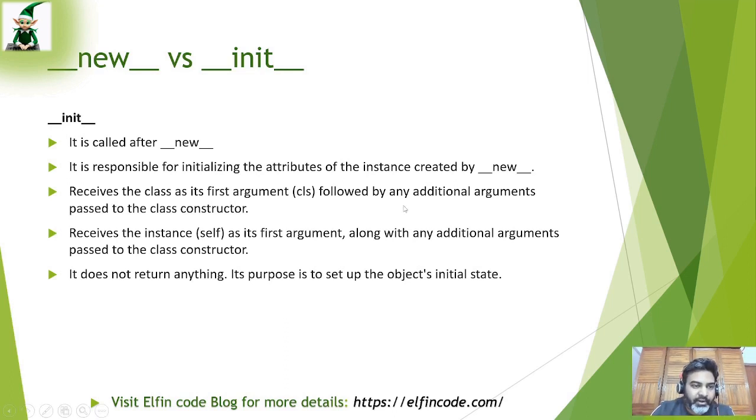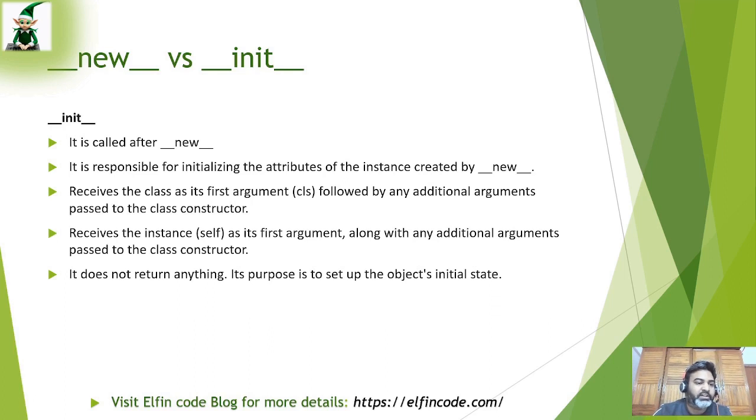Now the second point is that it is responsible for the initialization of the attributes. See, this init method is nothing but a kind of constructor of your class. So it is used to initialize the instance variables which are present in your class, which all other methods of your class can access. Those instance variables, if you want to initialize them, you can keep inside the init method, and those instance variables will get initialized with a certain value which you keep inside the init method.